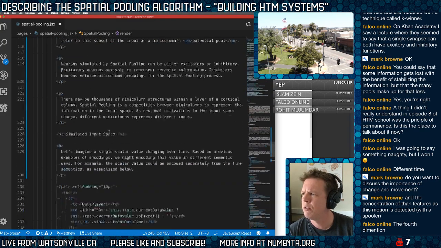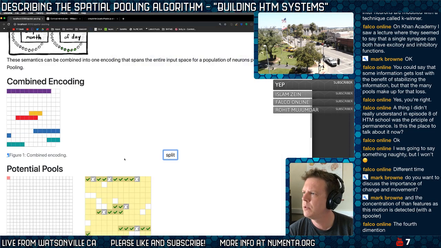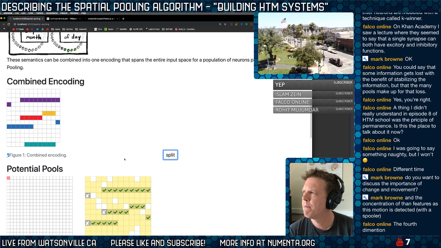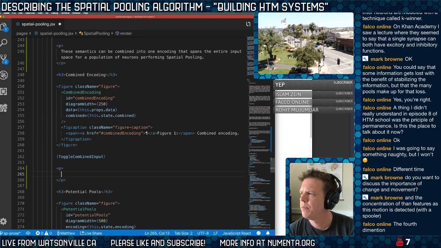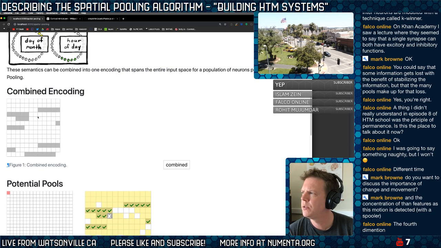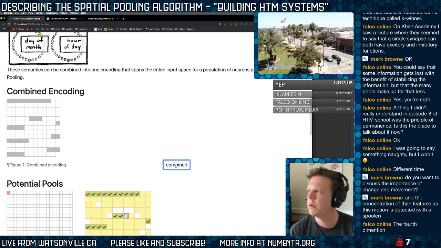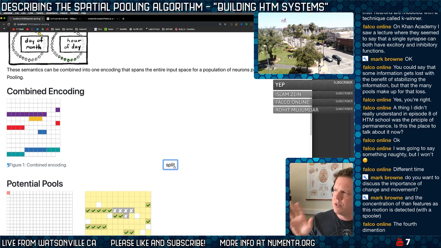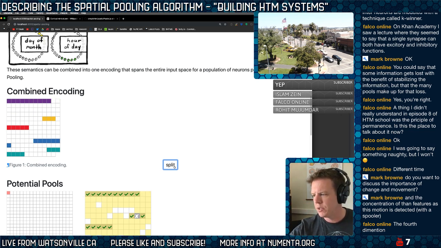All right, let's describe this a little more. After we introduce the combined encoding diagram, which isn't really interactive except that we can make it gray or combined, the point of this was to emphasize that the spatial pooling layer does not know how the encoding is performed, or what semantics exist in the encoding.